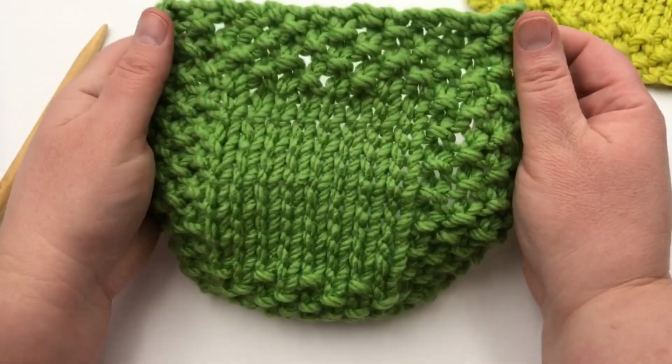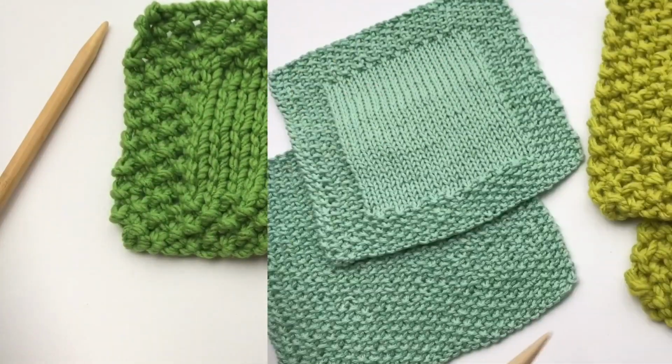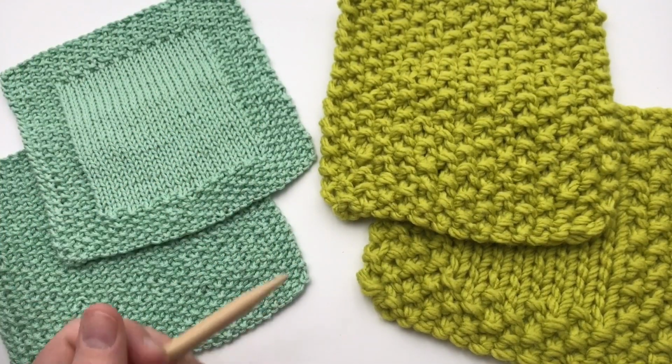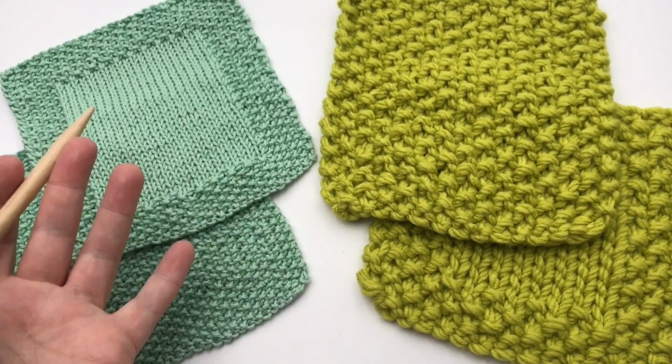All right, well, that is it. And you have now made your washcloths. I hope you enjoyed that tutorial today and made a few washcloths, whether you did the border or all over, or you did all of them.